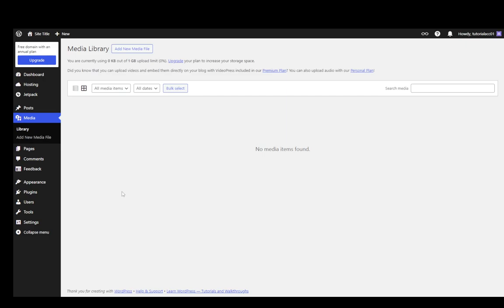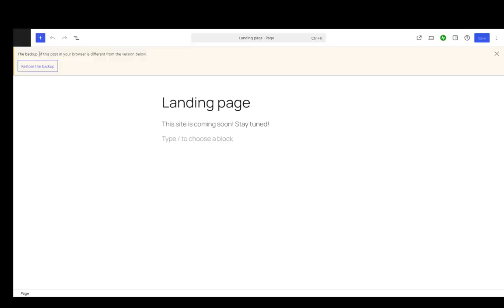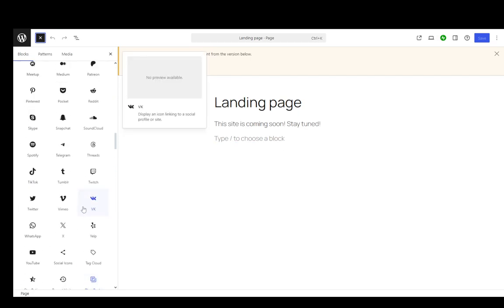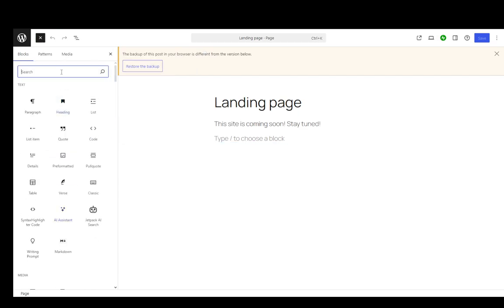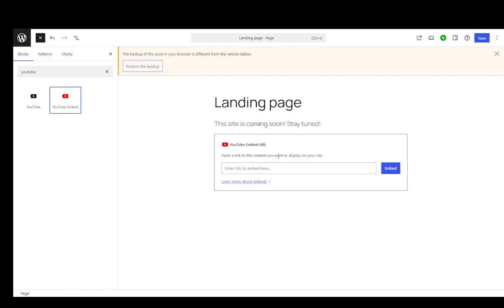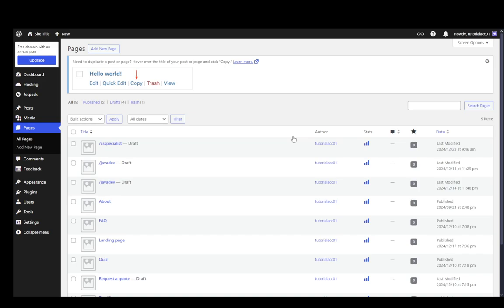Now, alternatively, what you can also do, you can remove any external embeds. For example, if I go into my pages and I go into one of my pages, for example, the landing page, what external embeds are, for example, if you add a block and go and find the YouTube block, which should be somewhere here. Let's just search for YouTube. As you can see, you have the YouTube embed. This is an external embed. If you use this, it fetches data from other places on the internet. That's going to make it not very optimized, and that's going to slow your site down. So make sure you download your videos that you want to put up, and that should be it.